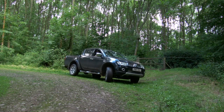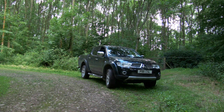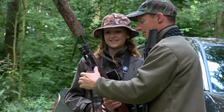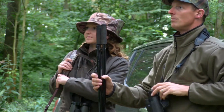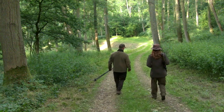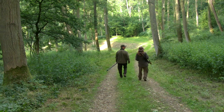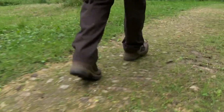It's just the start of the roebuck rut, and it's in full swing in Gloucestershire and in Oxfordshire now. Speaking to a couple of colleagues, they say the last four days it's been full on. I think it's probably a lot of stalkers' favourite time of year. Roebucks are renowned for being some of the greatest sport you could get, and in the rut as well, it's exciting. If you're skilled enough or lucky enough, you can actually call the bucks into you. But it just depends on the day, the weather, and how good your calling skills are.